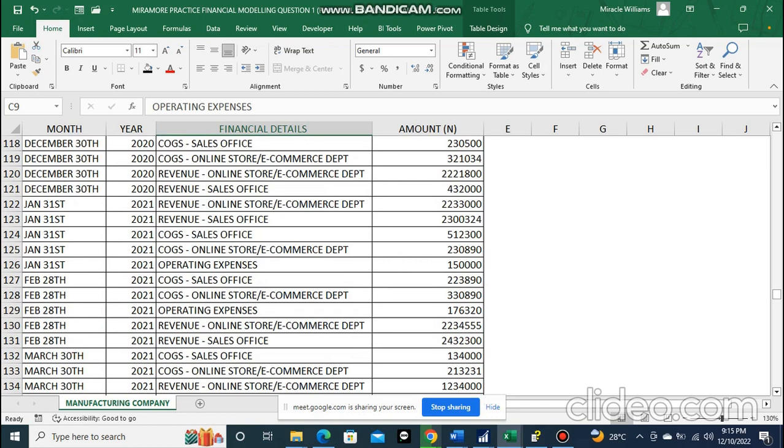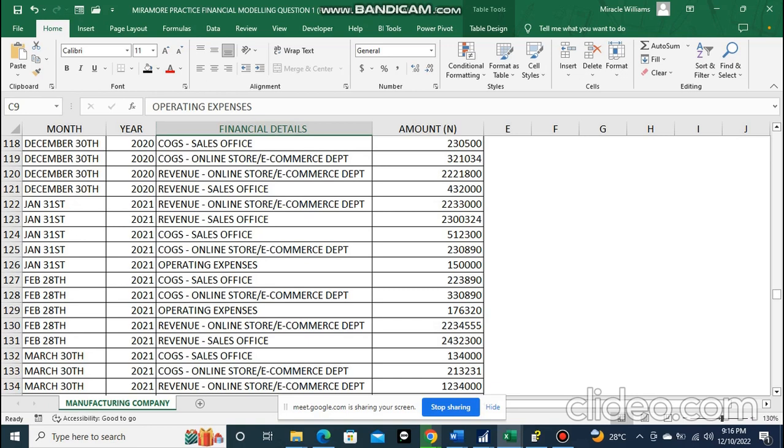So as a financial modeler, if you remember what I said, financial modeling is the process of estimating the financial performance of a project. Now, when we talk about financial performance, of course, we are looking at that of the income statement, because if we want to ascertain how a business is performing, we should be looking at that of the income statement.